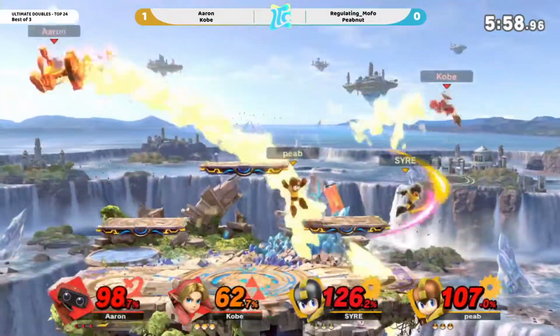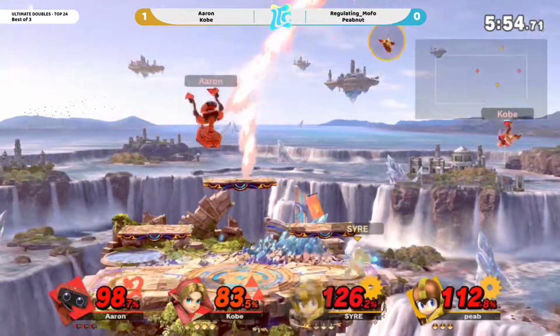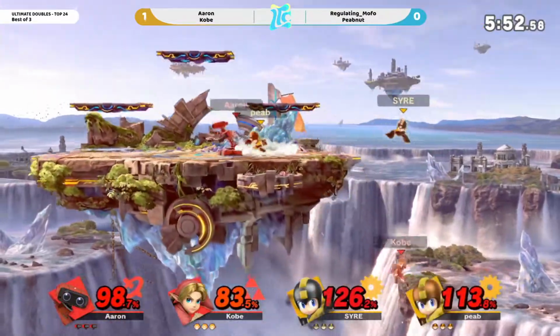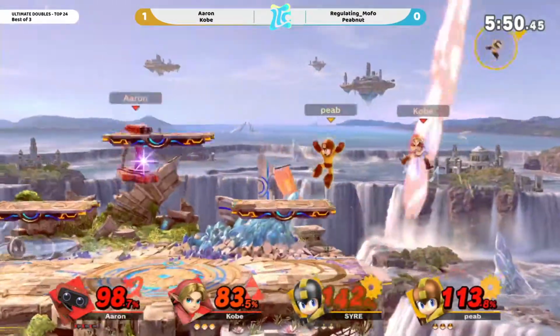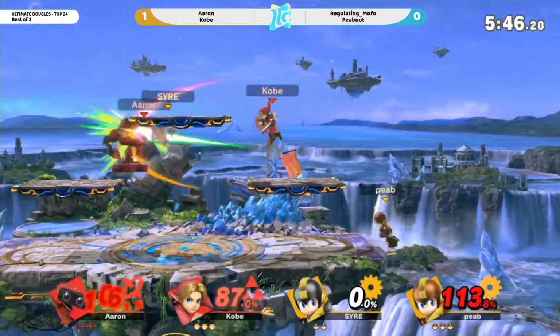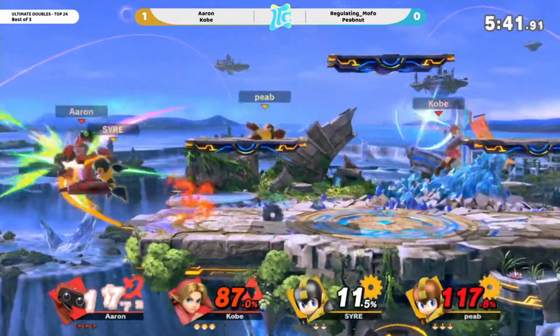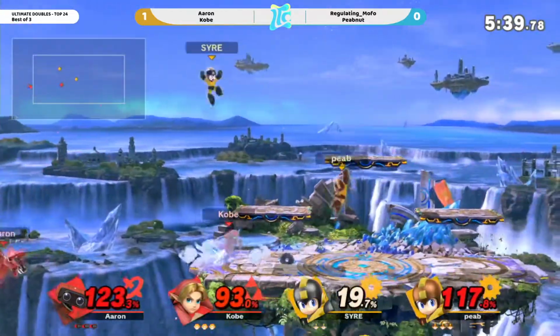That was beautiful spacing from Mofo there. He saw the Rob down air coming, so just did the up B slightly to the right, avoiding the down air. And Aaron right now is on the hunt though. Yes. Getting the up air, applying a lot of pressure, but Kobe getting that really good stock in the right corner there. You have to think of Rob as the closer of stocks in this team, but you know, Mega Man or Young Link can pack a punch too.